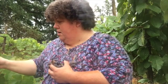Not only is it good for the grapes, but you can use the leaves for a Greek recipe. I want to say it's dolmas, so grape-filled leaves. You can also use the vines for wreaths. Once you trim back the grapes, you can use the vines that you've trimmed to make grapevine wreaths or other interesting things, to be more practical or more creative with the things that you have. Now I'm going to continue on with my grapes, and go find some more red table grapes, in addition to the Concords, to show you the difference between the two.